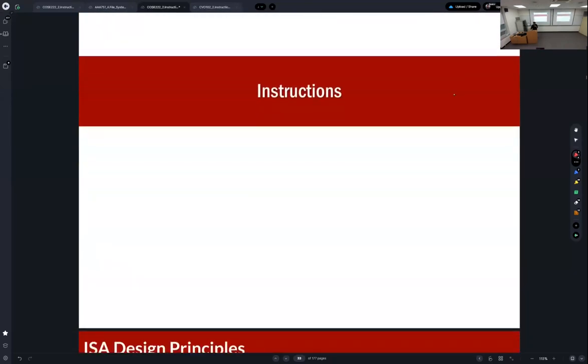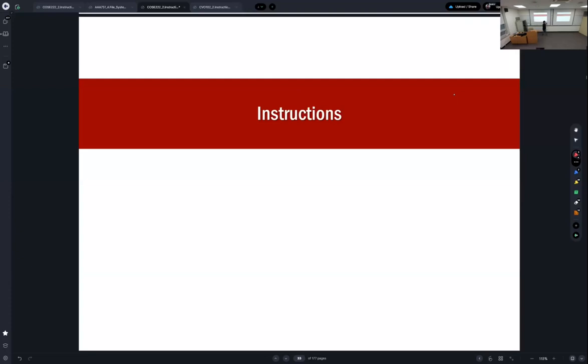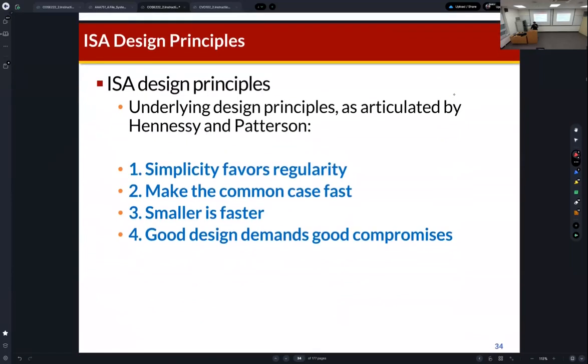Then, let's dive into the detailed structure of RISC-V instructions. Based on this detailed architecture of RISC-V, you can find how the instruction set architecture is designed. Okay. So these are the ISA design principles. You can read the whole principles, and we will build on these design principles while we are learning about the structure and architecture of RISC-V instructions. Okay.